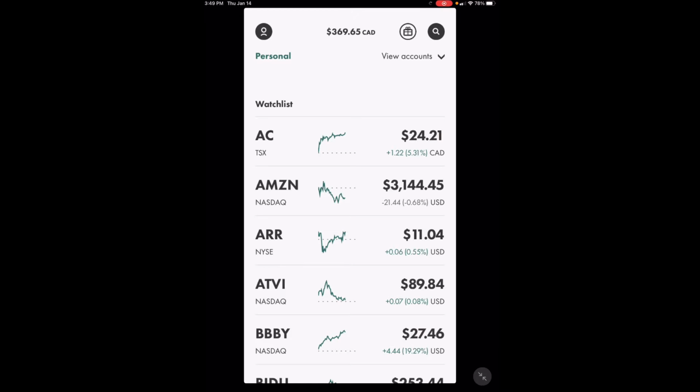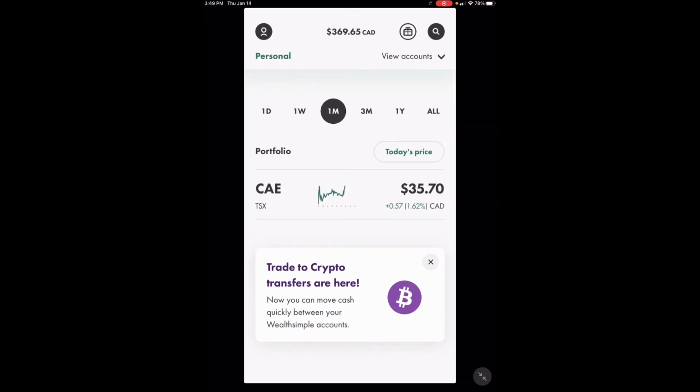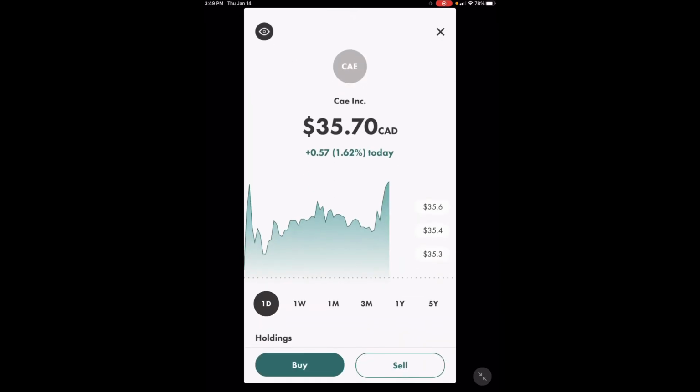Now, the way I would judge things, I would look at a stock that perhaps I feel confident about, something I know something about, some company, and I would look at a graph that's perhaps going down but has a past of being quite a bit higher, if you understand what I mean with the graph. And you feel confident about that company. That's basically how I did it when I looked at this company right here, CAE. I looked at many different charts.